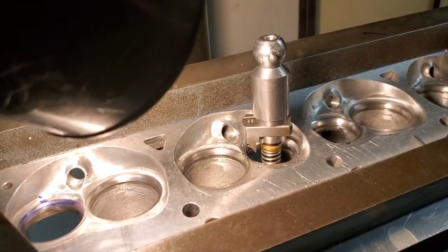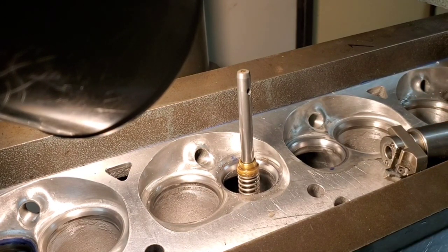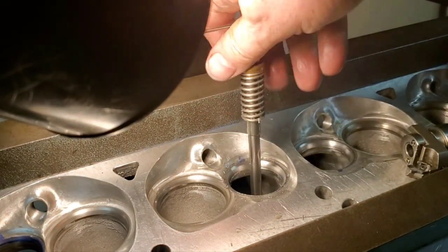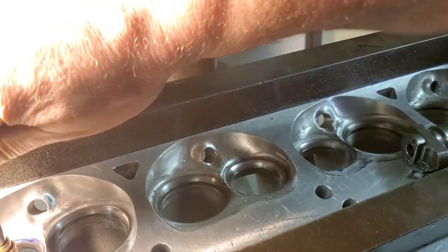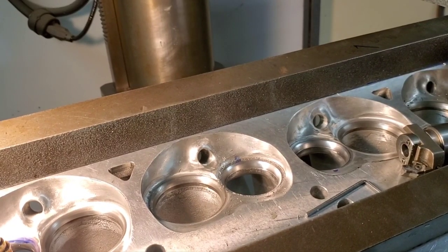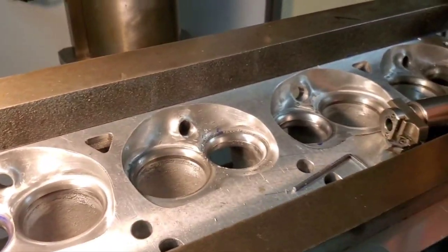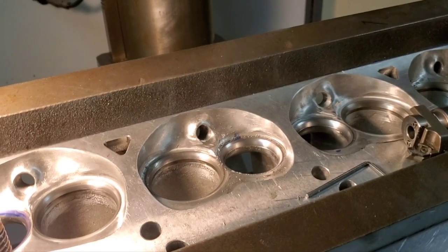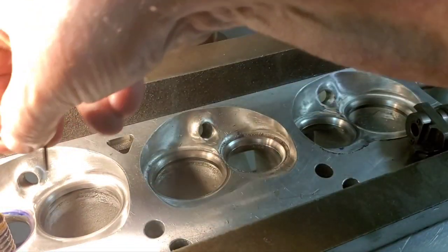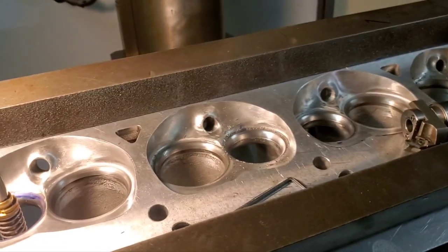That seat there was a little bit lower from the factory. You probably noticed. Not much, just a little bit. It took a little bit more to clean it up, but it cleaned up really good. That's kind of why we do this over these. There hasn't been one of these seats that lined up yet. And that's not saying that theirs is all bad. That can just be a difference of setup, machines. We get set up on this last seat and I'll machine it and I'll come back.